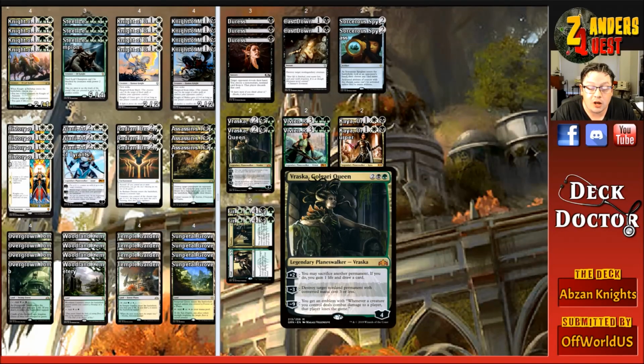It's great. And her -9 ability is you get an emblem with whenever a creature you control deals combat damage to a player, that player loses the game. And in this deck, we're going to be going fairly wide with creatures, so if we can ever get to the -9, it's fairly likely that we're going to be winning with it.